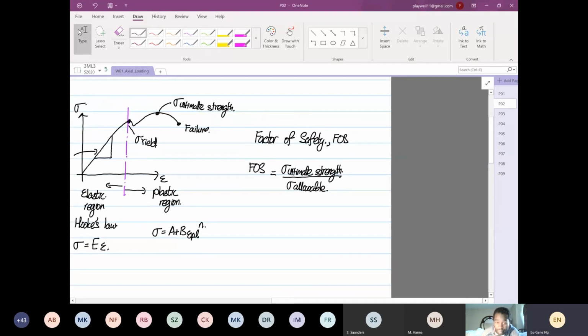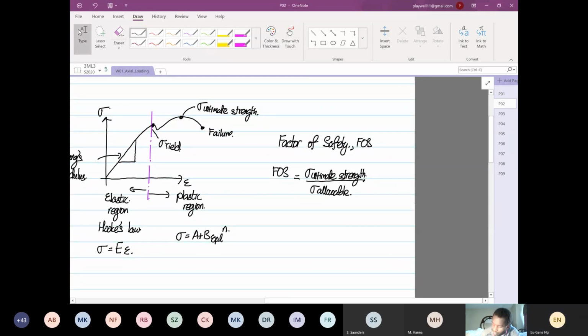Okay, that is your factor of safety. Now, anyone has any comment with this, please? What do you think? Do you think this is right? This is a textbook, okay? If you refer to any textbook, that is what you will get. Anyone? Why isn't it based off the yield? Why is it the ultimate strength? Right. Well done. So one of you says that. May I ask why you say that?